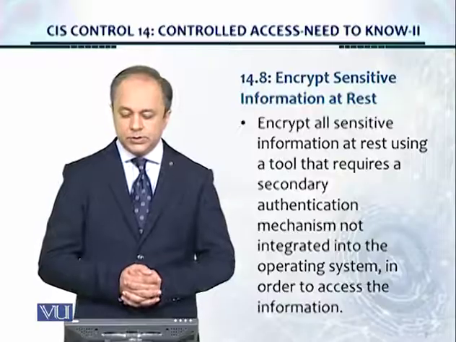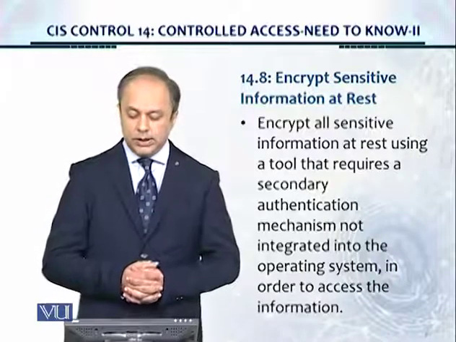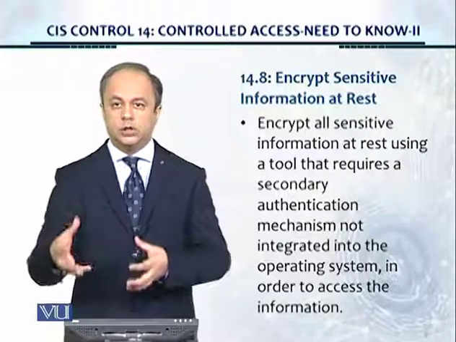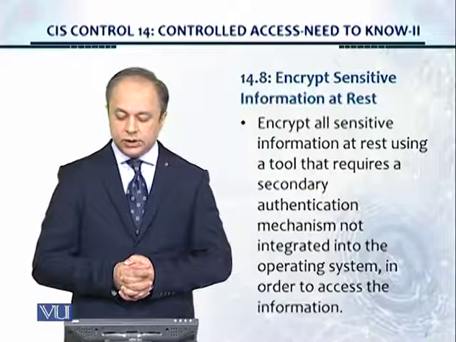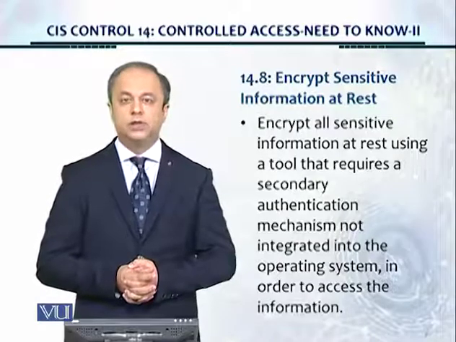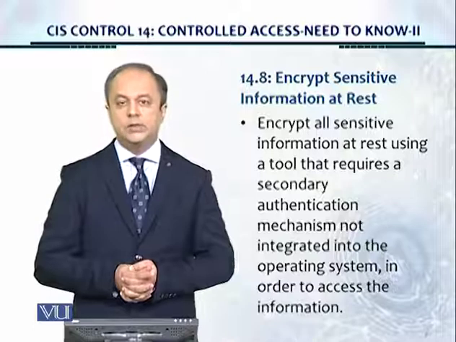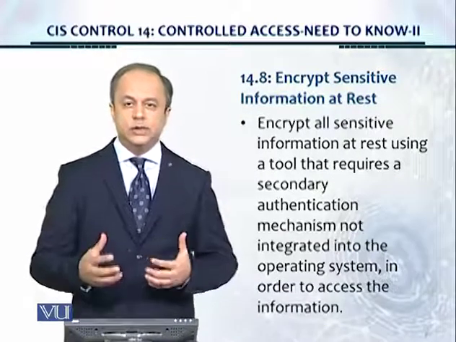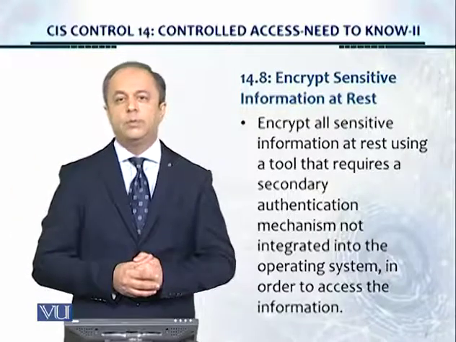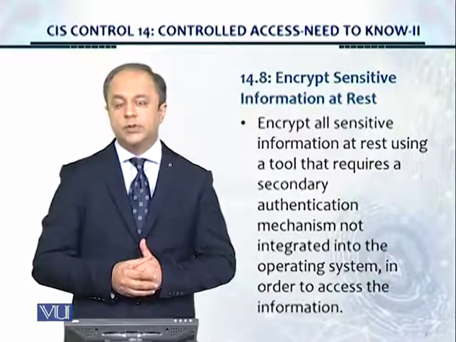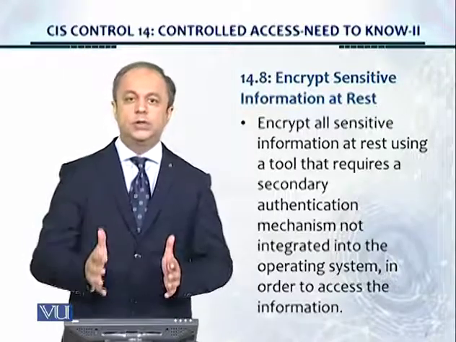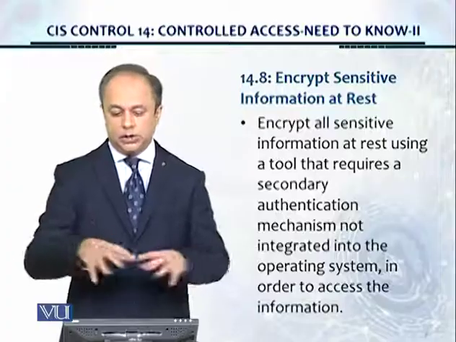14.8, encrypt sensitive information at rest. Now this is very important. Encrypt all sensitive information at rest, which is lying on a server or a computer or a device, for example. That requires a secondary authentication mechanism not integrated into the operating system in order to access the information. So what we're actually saying is that we should be using some keys or some mechanism which is not actually in the computer itself, but which authenticates, for example, through a PKI solution or some other type of system, so that it can only be done when you have the authentication done from another system which is not inside your computer or server.